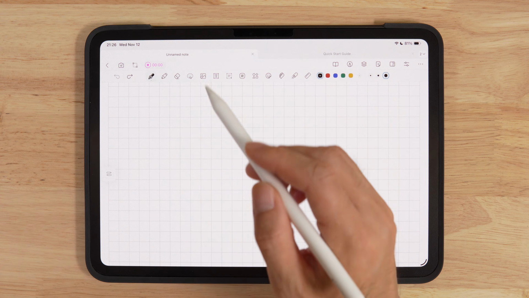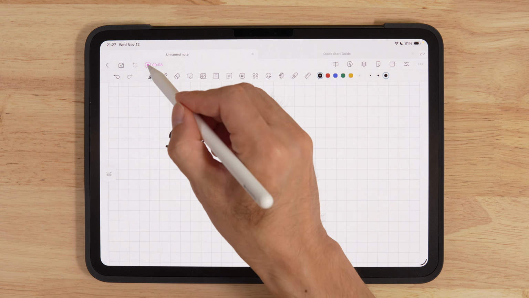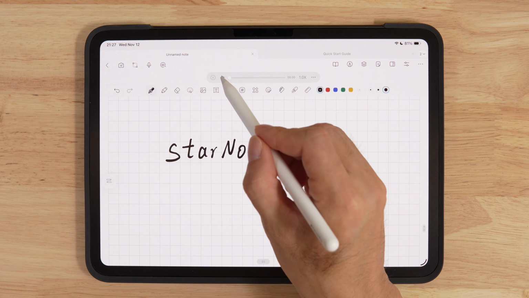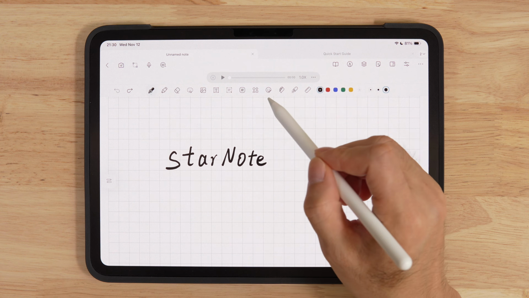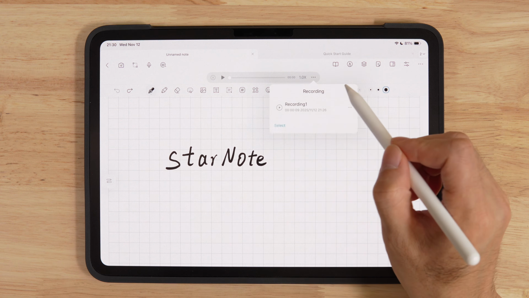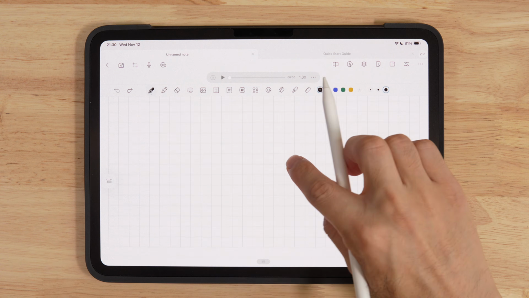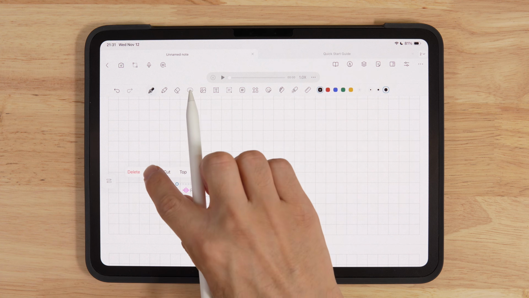And the recording icon is placed in a very visible spot, making it easier to use. Once recording is done, you can find the audio file here and play it back. A clever design here is Insert Recording Link. After tapping the icon, a link is generated that you can paste anywhere in your notes to play the recording instantly.